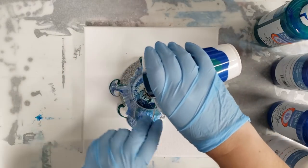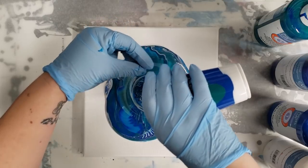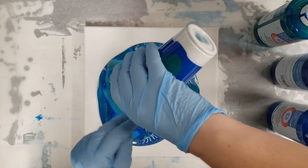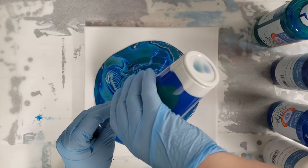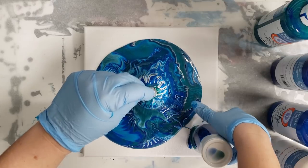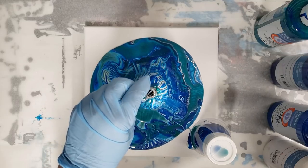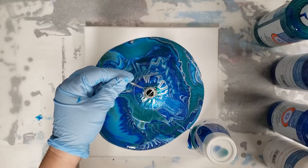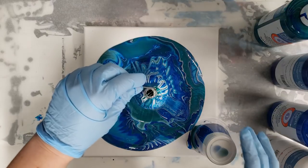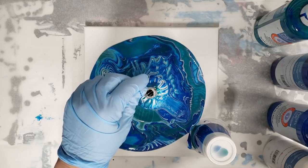Trying to kind of evenly pour it. I just love the way that this paint maintains the lines, which is why I thought it would be great for this experiment. And this is one I've never tried. Let's let it sit here and drain — I'm just holding this up. I left it on there in case I liked it so I could just hang it up without having to add another string. It'll also be easy to lift the bell up by.